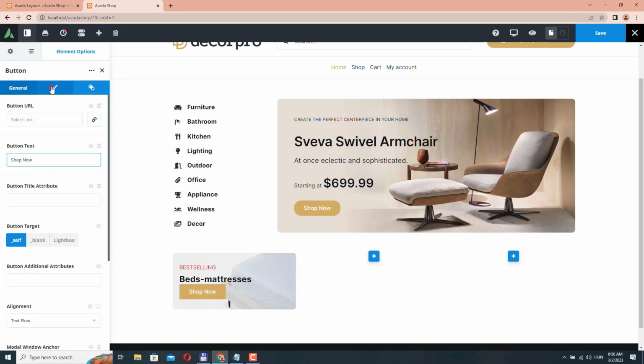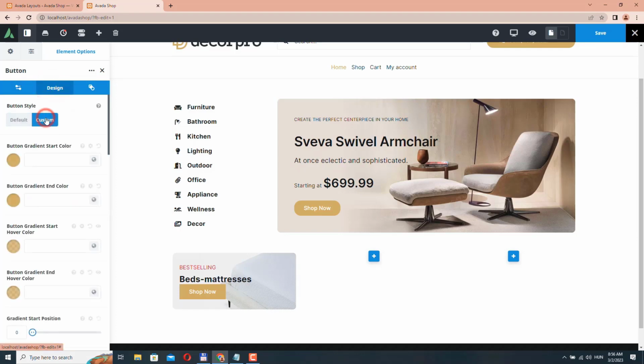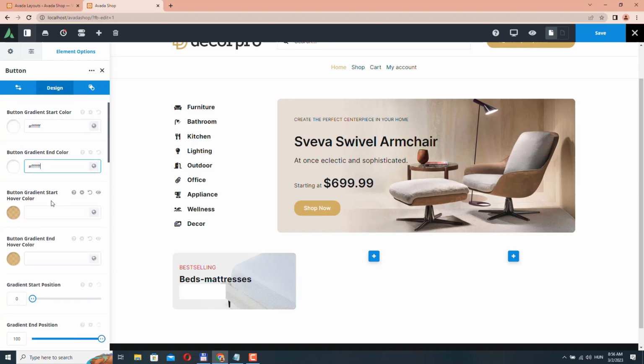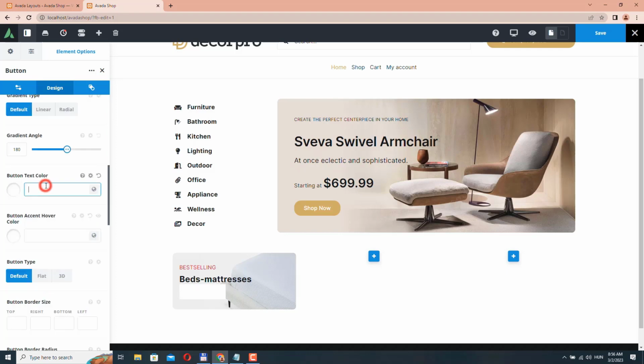Okay, let's go to design. Let's select custom. And here I just want to change the color to white. And let's change the button hover color to FC. Let's change the button text color.